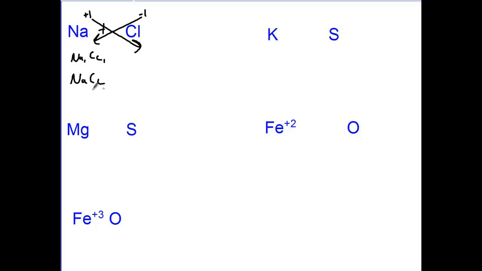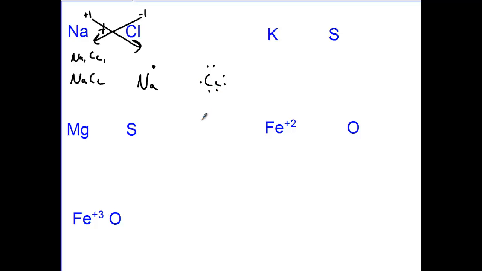So here's our formula. Once we've drawn our formula, this will tell you how many atoms you need to draw. So sodium, I have 1, so I'm going to put 1 in there. And sodium, because it's in group 1, has 1 valence electron. We've got 1 dot. Chlorine is in group 17, so it has 7 valence electrons.